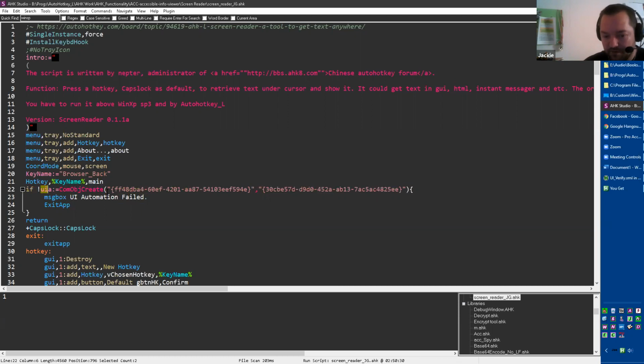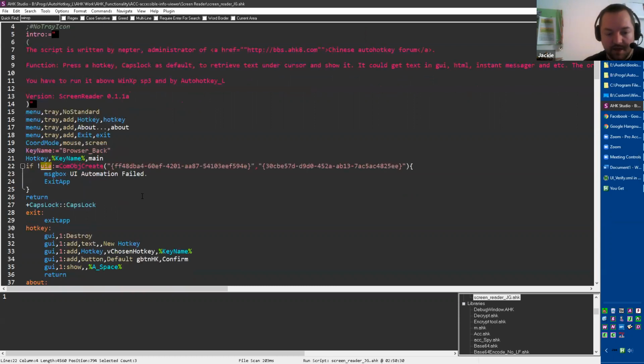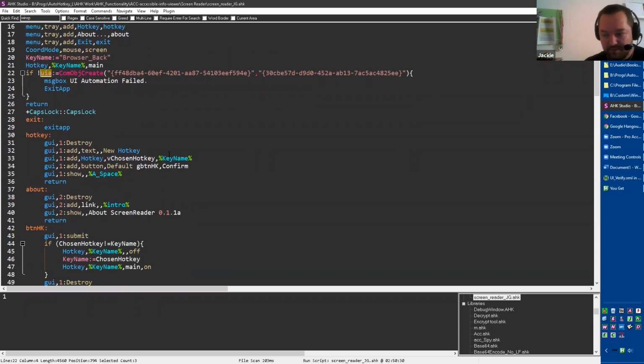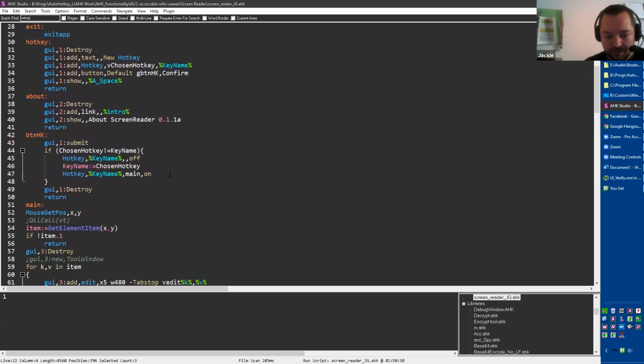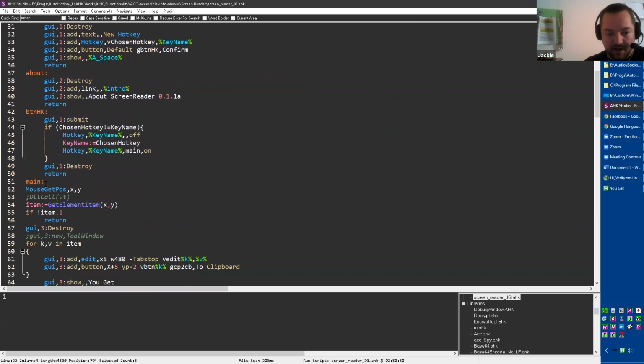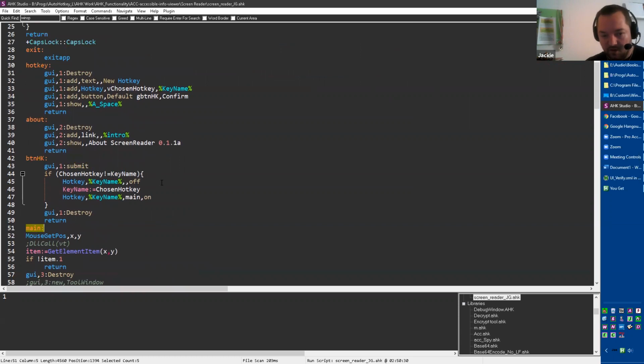Nice. It's fairly advanced stuff, that's for sure. It's to the point where I'll end up not knowing enough to keep explaining it. But for now, we have a UIA com object here. And then for the next few lines, he's building that small GUI that we saw that returned it. And then he has this main function, the one that's actually called when you click on caps lock.